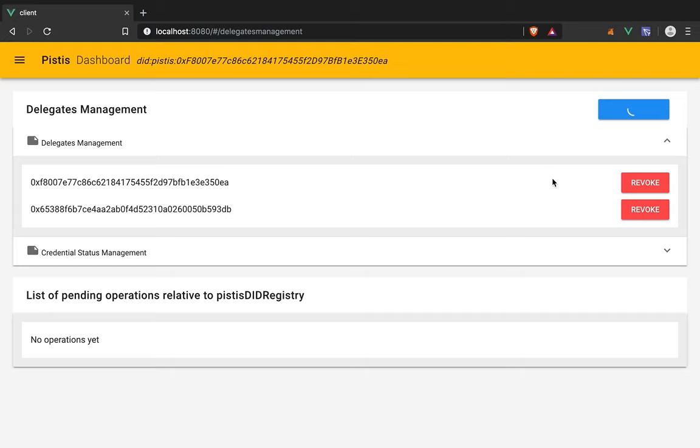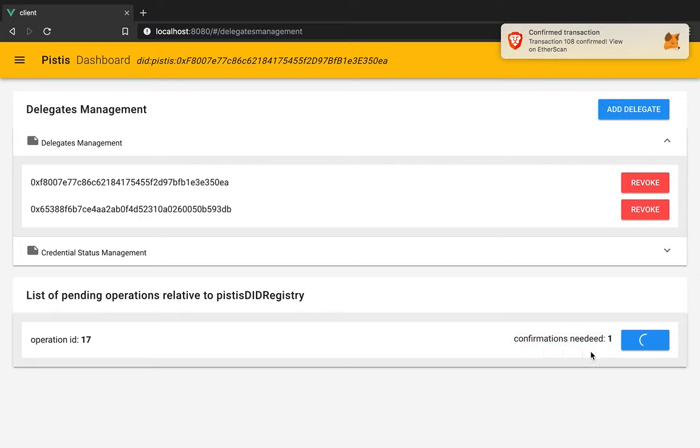Now the expected behavior is different from before. Right now I expect that a new operation will come up down here, in the list of pending operations relative to the DID registry. So the other address, the newly added delegate, can confirm the operation exactly as happened here.